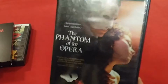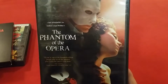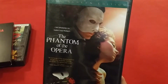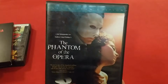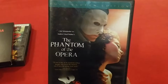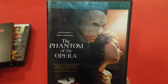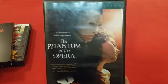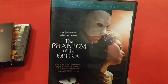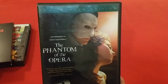Now, one thing I'm going to go ahead and say, because I've watched this movie over and over again, but because I've actually seen the stage version, I feel like nowadays, and I might have mentioned this when I did my review of my masks, ever since I saw the stage version, I've never been able to watch this movie the same again, because one, I'm always making comparisons. I'm always comparing scenes from the movie to the stage, and I always think to myself, the stage version did that so much better, or this was so much better on stage than it is on film.